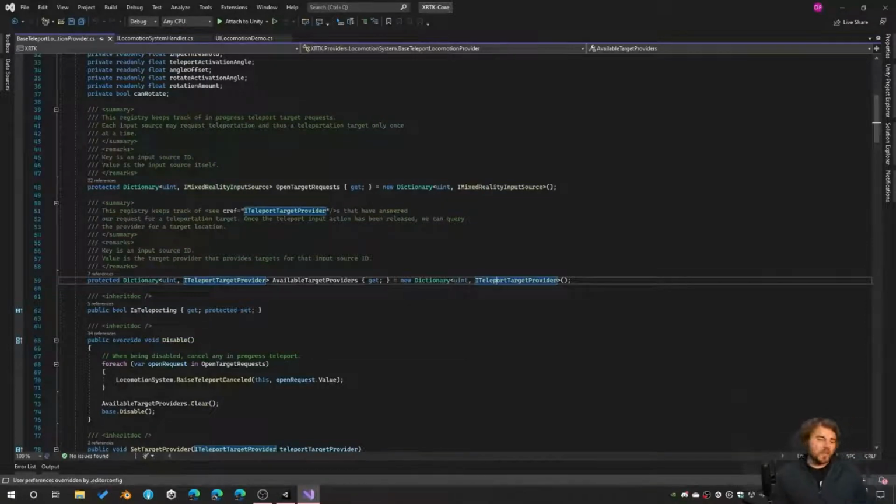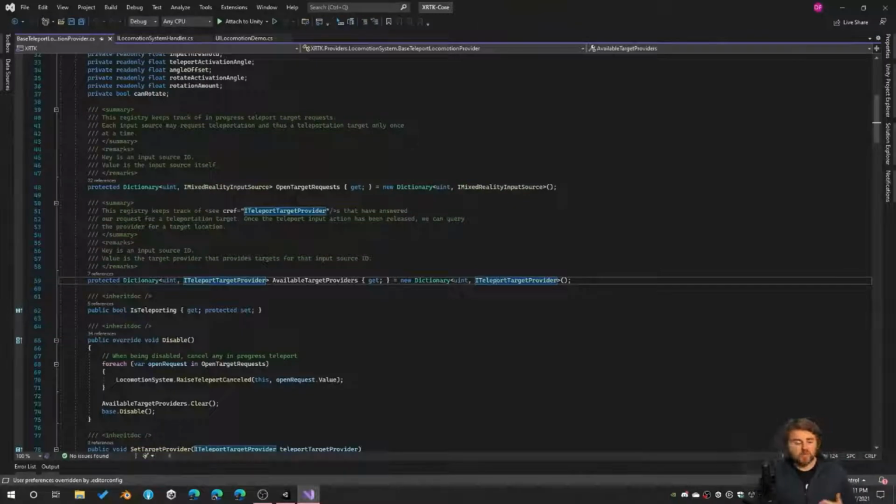So why did I decide to extract this interface? It's that you may come up with use cases where you want teleport targets to be provided by, I don't know, a ball that you throw, and then wherever it lands, that's where you're teleporting to. So you might not always want to use pointers for this, and this interface allows you to do that.